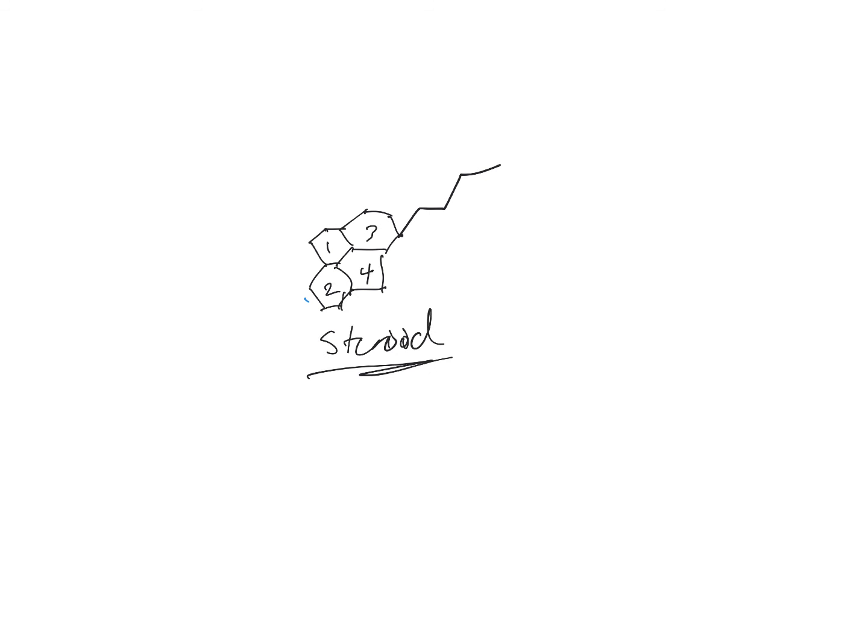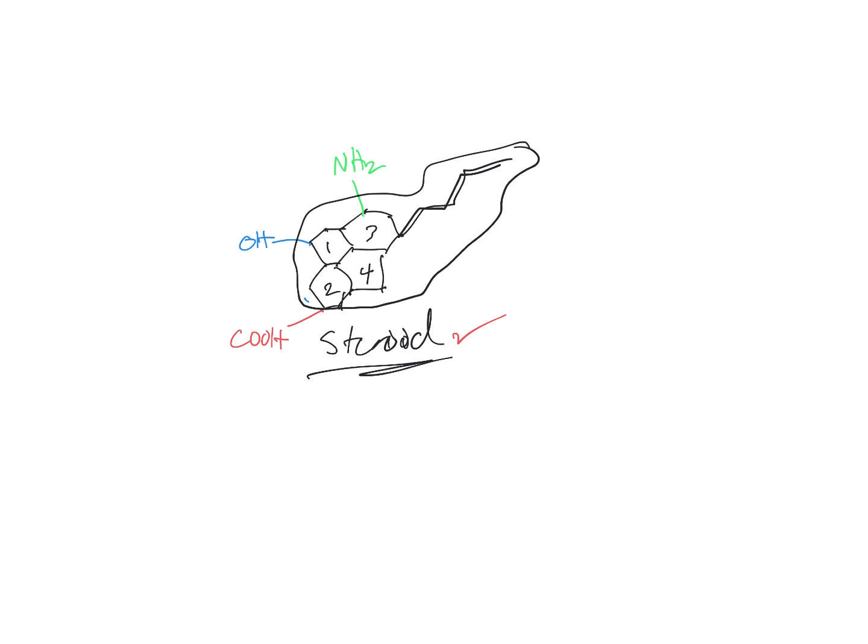Each steroid is a little bit different. One steroid might have an OH group coming off of here. Another one might have an amine group out here. A different one might have a carboxylic acid group down here. So every steroid is different, and what it does is different. But they all have this core structure where there are 4 rings, and then there's a chain that comes off of them. That's a unique class within lipids, one that we won't spend too much time on, but one that we'll see a little bit of.